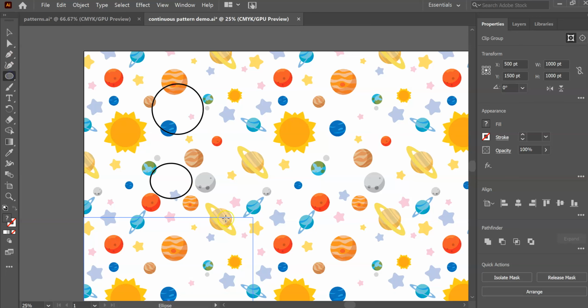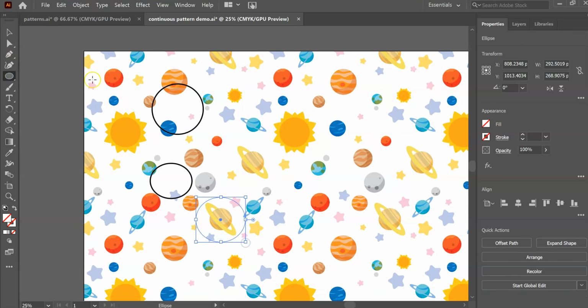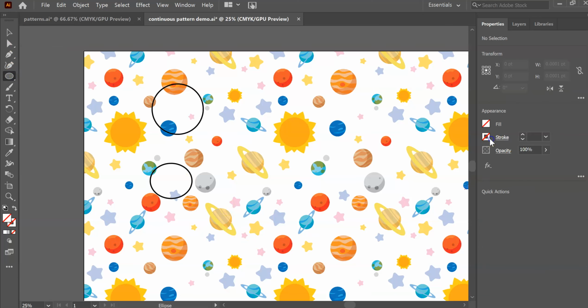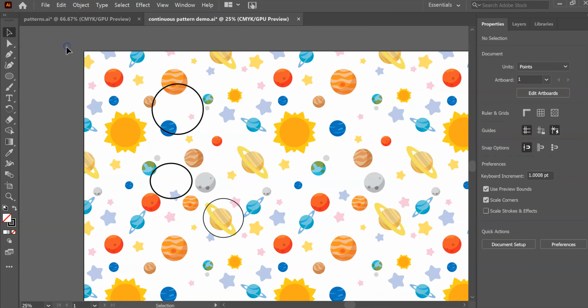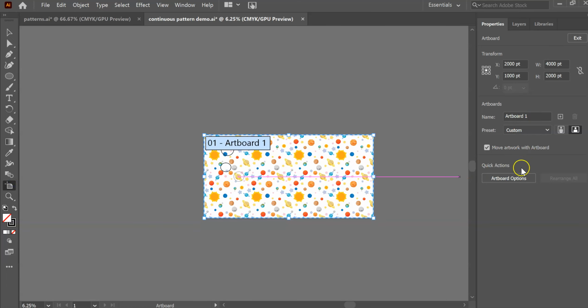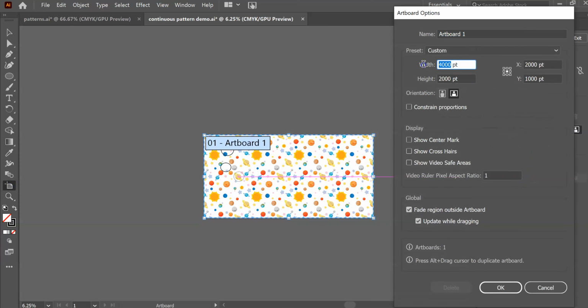So let's actually do this. Okay, and oh, it didn't show. Oh, because I didn't have a stroke. Here. Okay, so let's get rid of Saturn and replace it with something else. And as for the artboard, we're going to change it back to 1000. And keep your numbers as even as possible. You don't have to keep it 1000, you can keep it by 100, but 1000 is a lot easier to deal with, or 500.